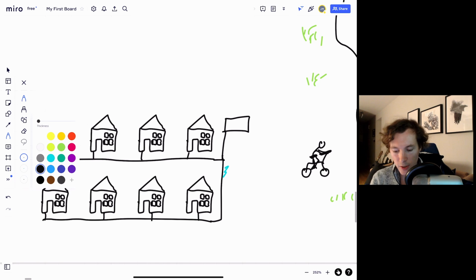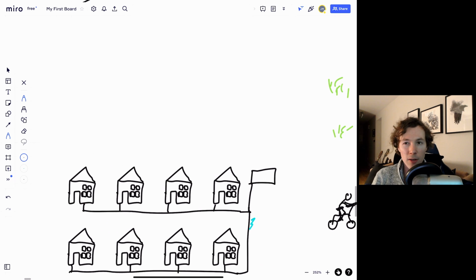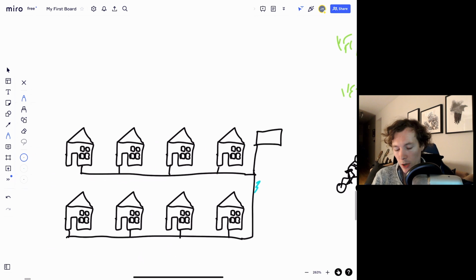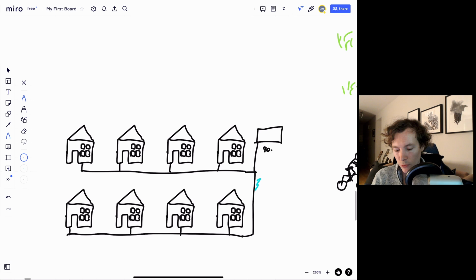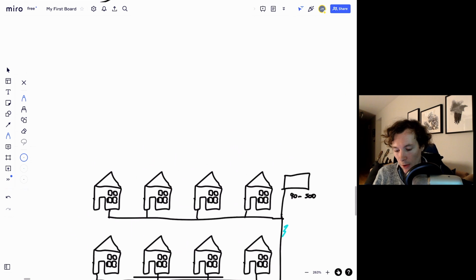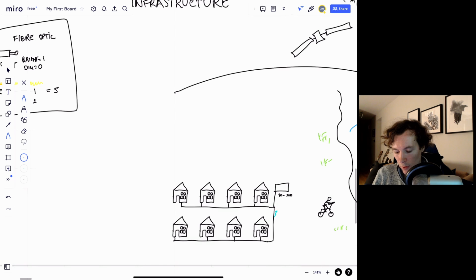Now, what ends up happening is that this box is like a street box or a neighborhood box, you might say. According to the video I watched, I think they said something like 40 to maybe 500 houses might have all of their signals streamed into one place. And then once it gets to that one place, they are sent onwards to greater and greater levels of sticking stuff together.